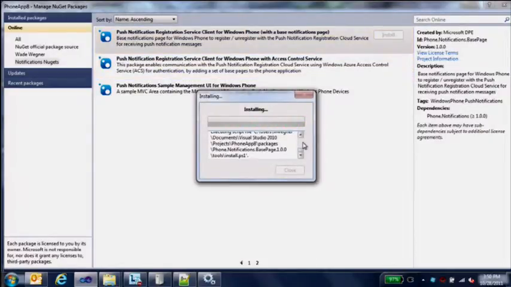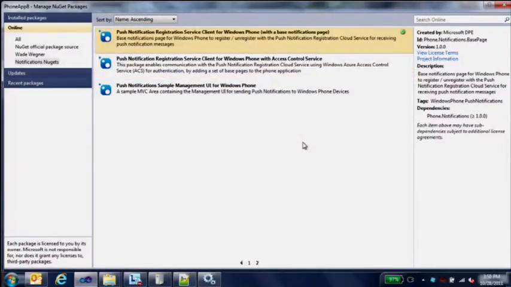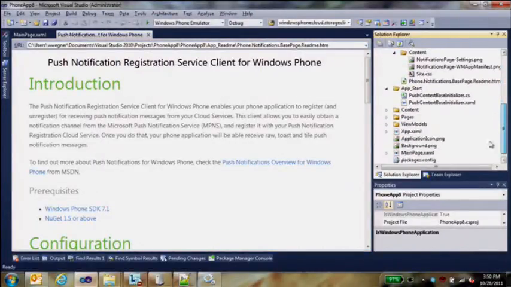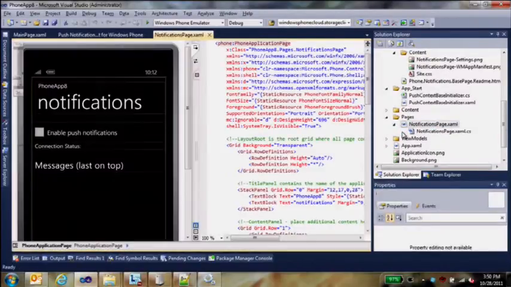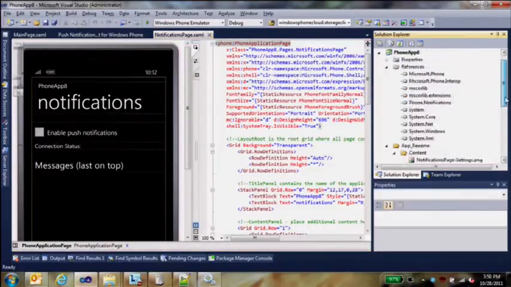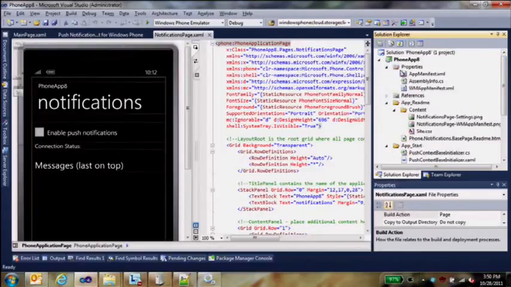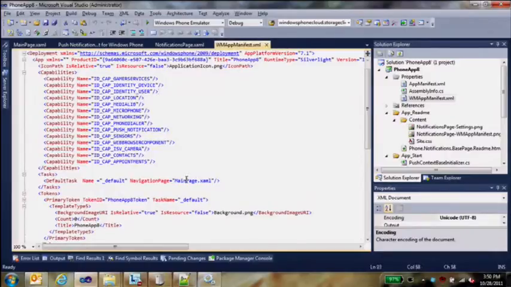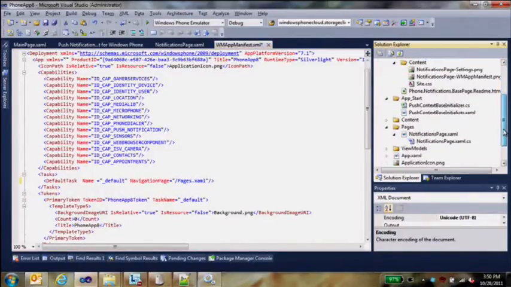And you can see here, it's actually grabbing all these resources, and it's going to throw them into my project. So now in my project, I've got not only some documentation, but I've got a notifications page. And the notifications page gives me the ability to actually create the MPNS channel. So that's the channel that then folks can push the message down to the client. Now I'm going to do one thing here as well so that from a demo purpose it's quick and easy. I'm just going to change the default page that gets loaded. So I'm going to go pages, I believe.